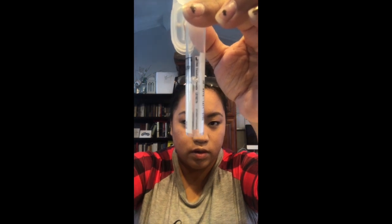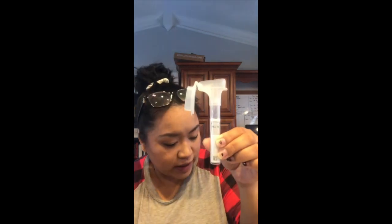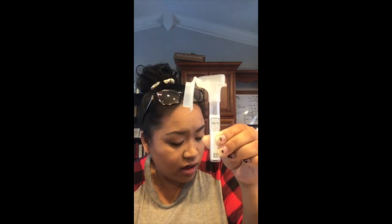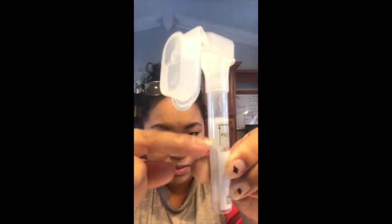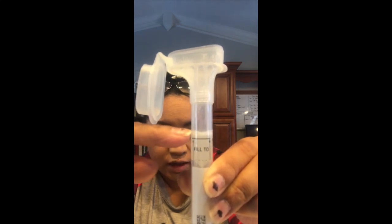You're only going from here to here. I'm going to go ahead and do that. So I have to fill to the line — I'll be right back. The instructions say spin to the funnel into the amount of liquid saliva, not bubbles, which is the fill line. You can see the little bubbles here — that's how much spit you have to do, just that much. You want to make sure you go above the fill line and it's not just bubbles, because then they'll say you didn't provide enough sample and you'll need to send in a new one.